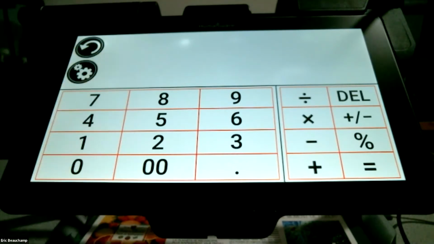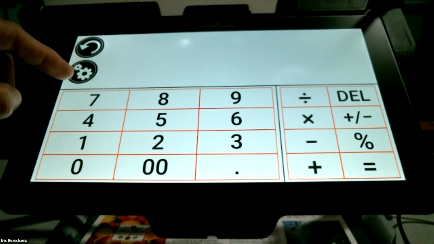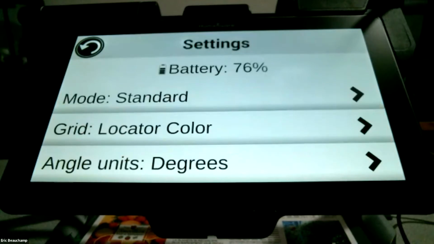So you can do any basic arithmetic. But if you go to a high school level or maybe higher, you can have different other calculators. To set those interfaces, you have 2 buttons in the top left-hand corner. You have the back button and the settings button. And again, it's always the same icon, the settings button. So tap on that, you'll see the options for that application.